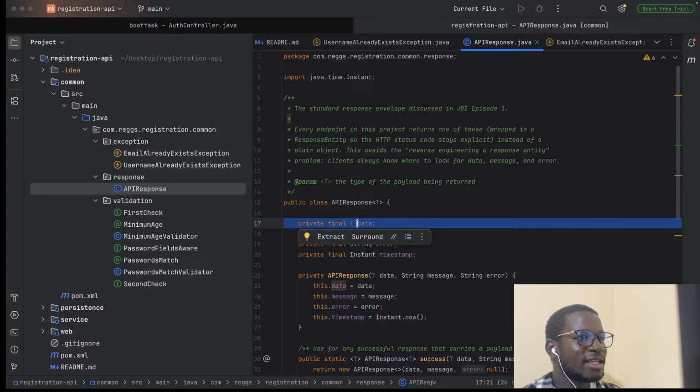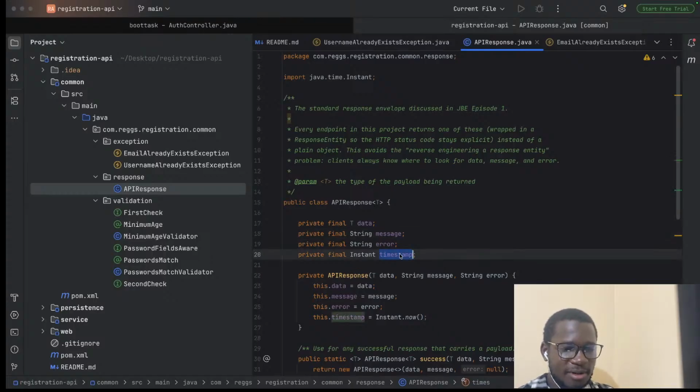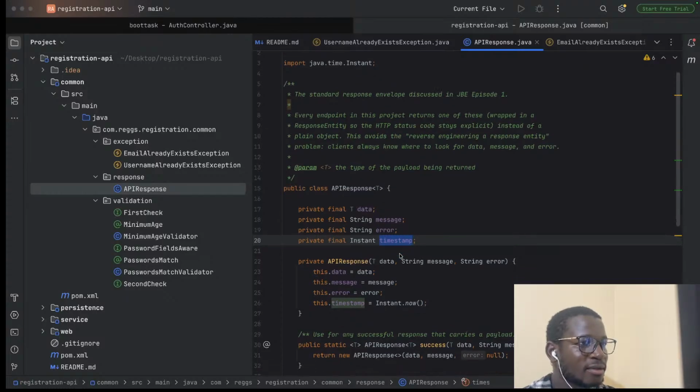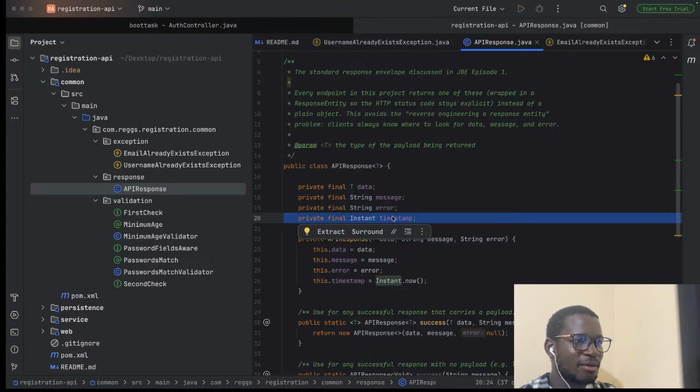So this will have the data, the message, the error if there's an error, and why do you need this timestamp? Regan? Oh, sorry. I was asking what would be the use of this timestamp in the API response?